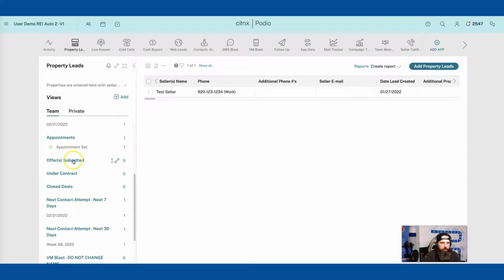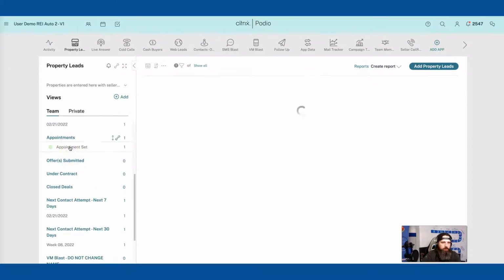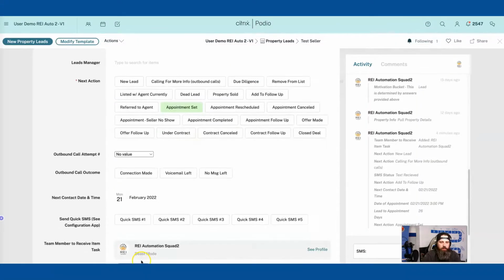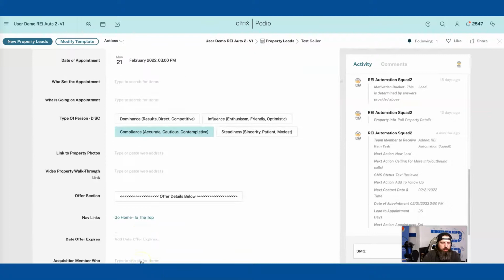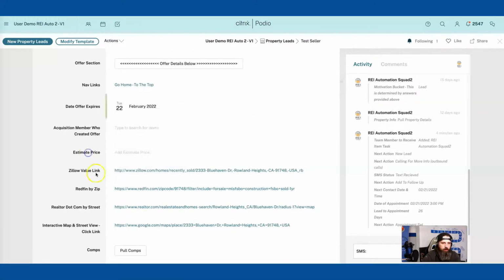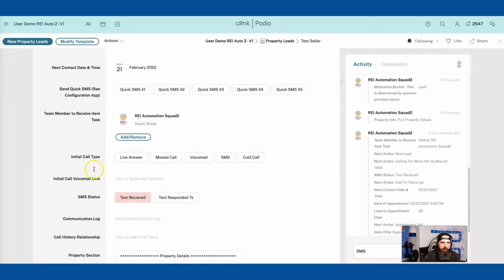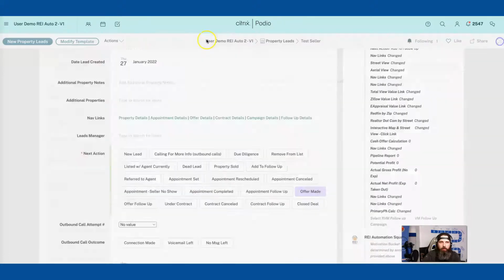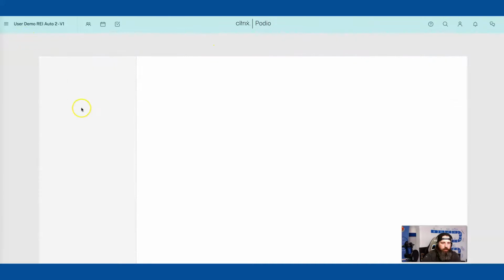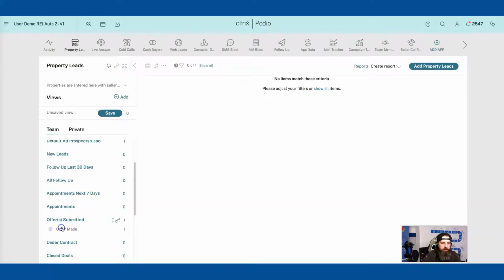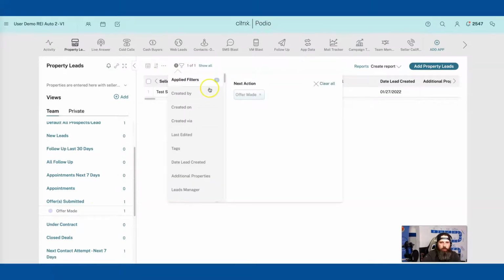We're going to go to the offers. Let's fill in the offer section with an expiration date real quick. And we're going to move it to offer made on the next action. Go ahead and refresh. We see that it's there. Filters currently applied is that.